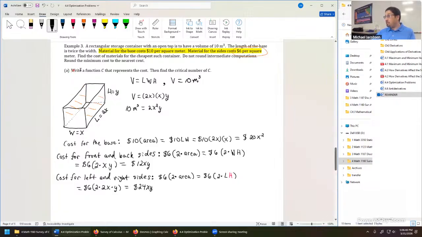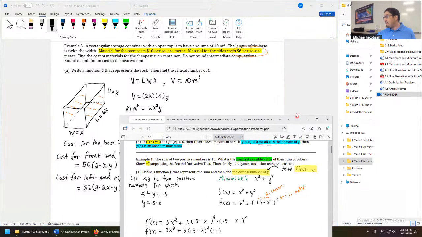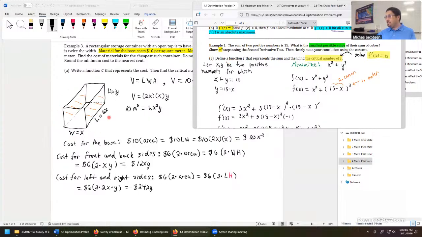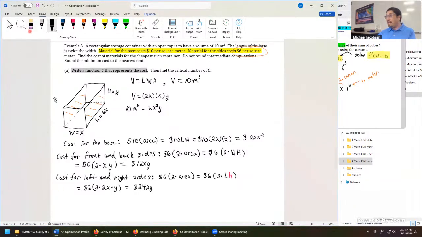The whole problem so far was just to get to this spot, find the cost function c. Once we find the cost function, getting the critical number is not as involved, but building out these functions, even in, say, this problem right here, if I want to make this kind of question even shorter, it might be more similar to, say, example 1 versus this one right here. But both example 1 and example 3 are possible exam 3 or final exam questions. The tough work is just building out those functions. But once we have it, here's what it's going to look like.